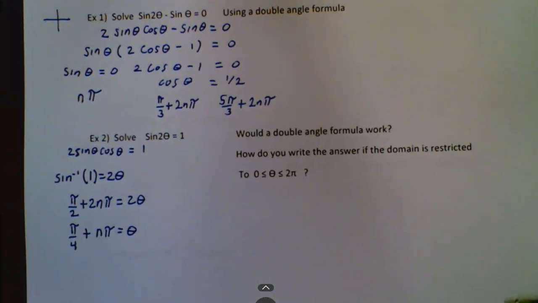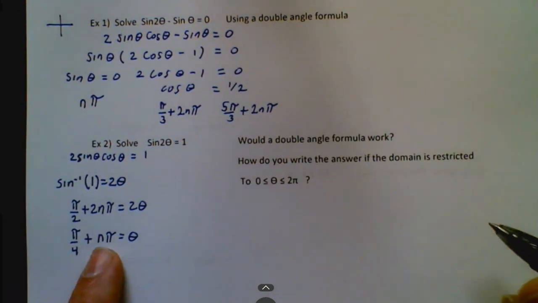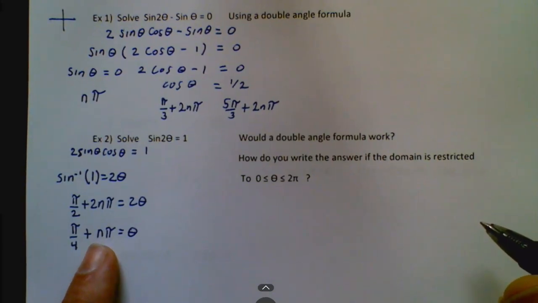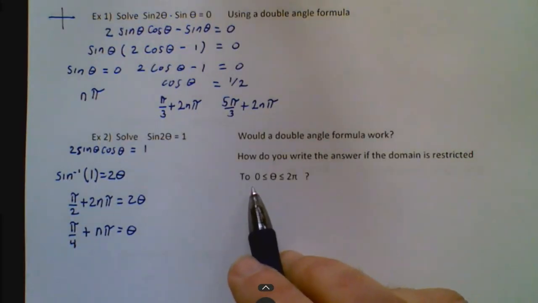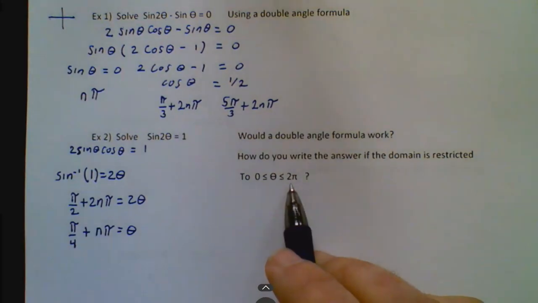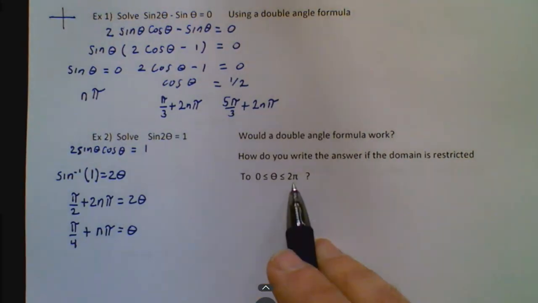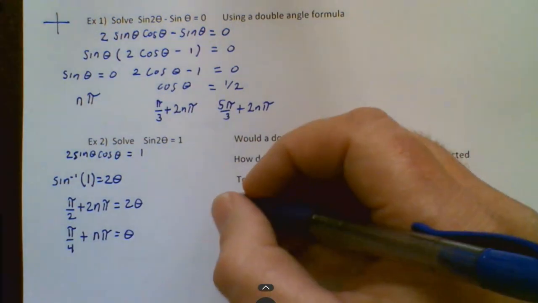So for this one, now we're just going to take a look and say, okay, what are all the angles that fit that description, right? In other words, if I start plugging in 0 and 1 and 2 and 3 and 4, if I start plugging in numbers for n, what angles am I getting for that? If I have a restricted domain for this, this is kind of the forever answer. But if I have a restricted domain, let's find all of the answers to this just within that domain. So let's just start with 0.